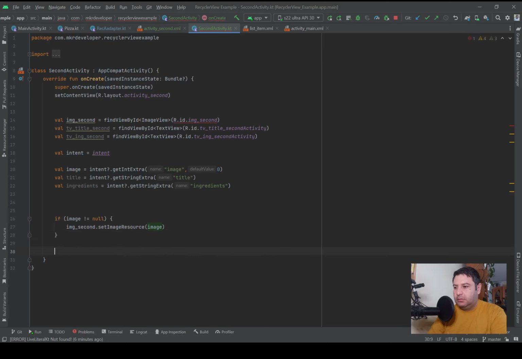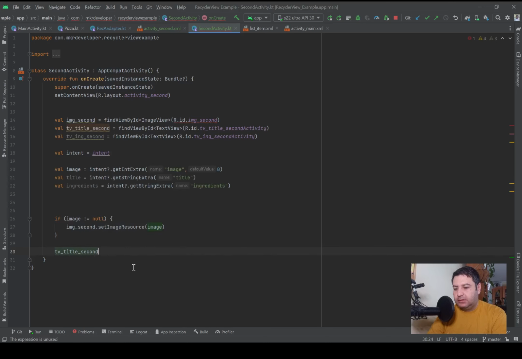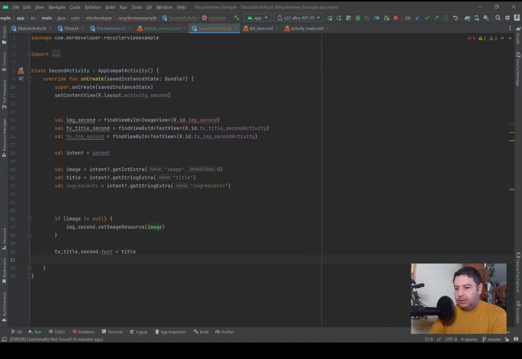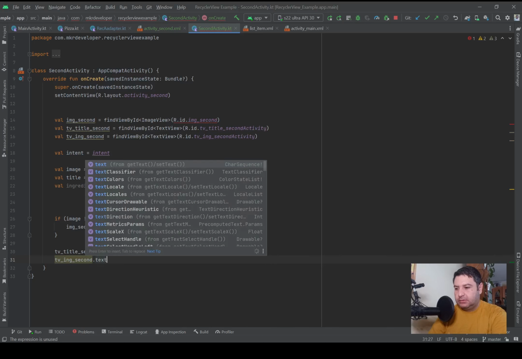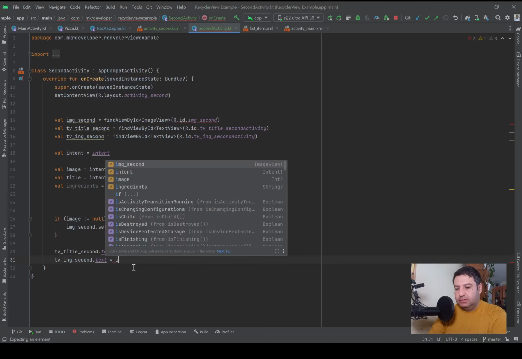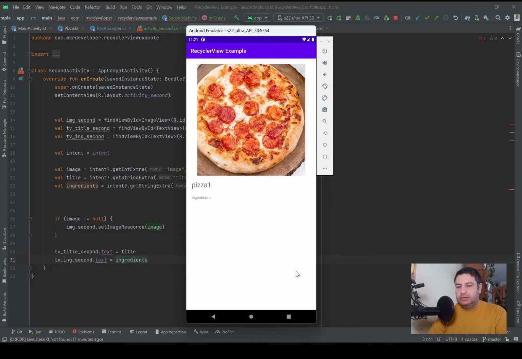Okay, then the text view second for the title dot text equals to the title, and the text view ingredients dot text equals to the ingredient variable data. Okay, that's it. Let's check it on the emulator.